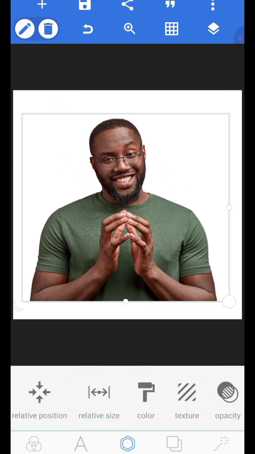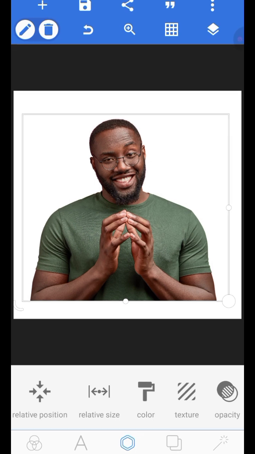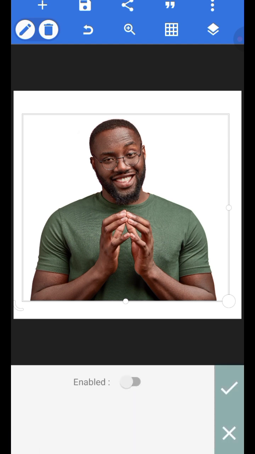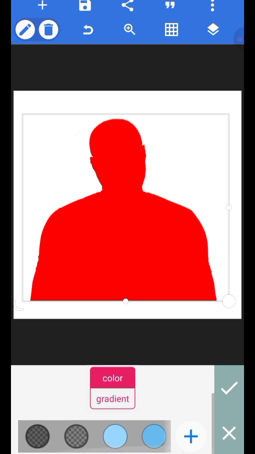So you can change the color. When it comes to color, you don't just click on color and change the color of the image. It won't work like that. If we click on color now, let's see what happens. Let's enable it. See, the entire image color changes, right?